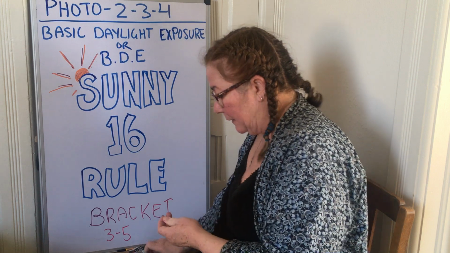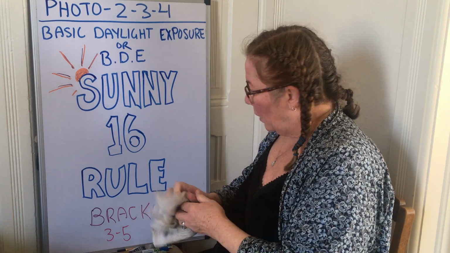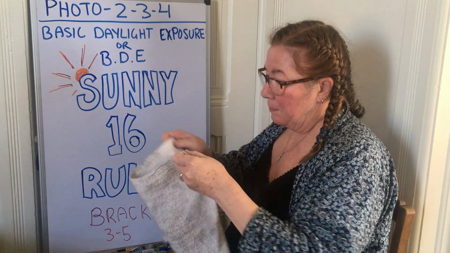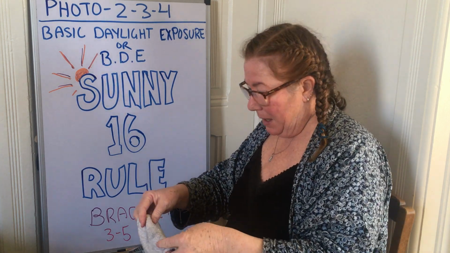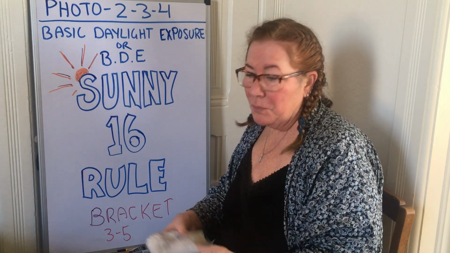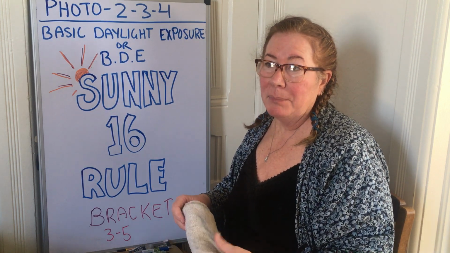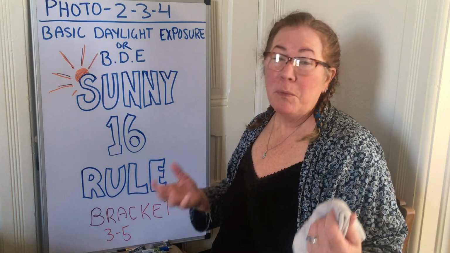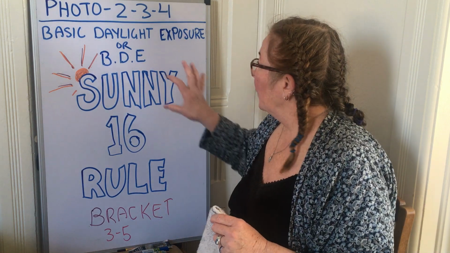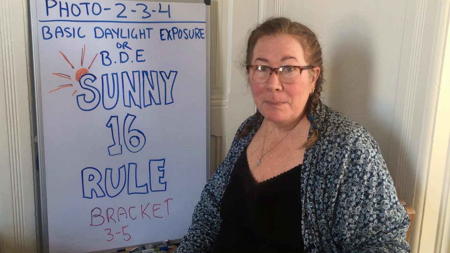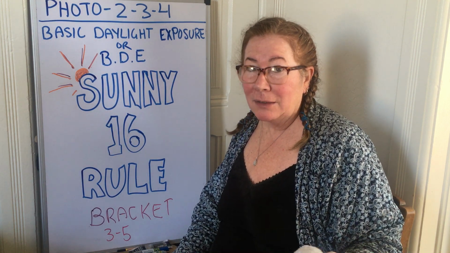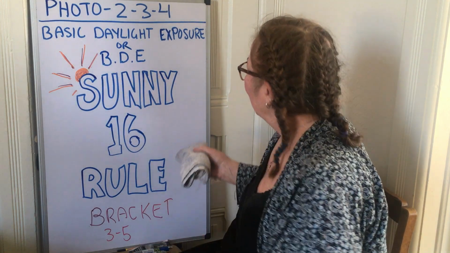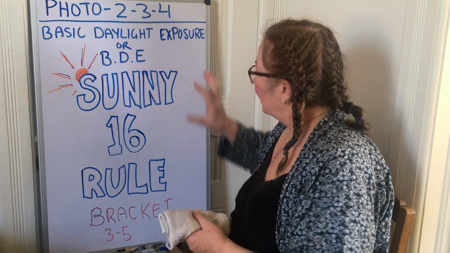But let's start off with the sunny 16 rule, okay? This is the rule that I want you guys to memorize. Before you can memorize it, you might make a little cheat sheet, like take a Post-it note or a small piece of paper, an index card that you can keep with your camera, and write this down, right? It's not a big deal. It's not a BFD. It's a BDE, right? So, basic daylight exposure, sunny 16 rule.